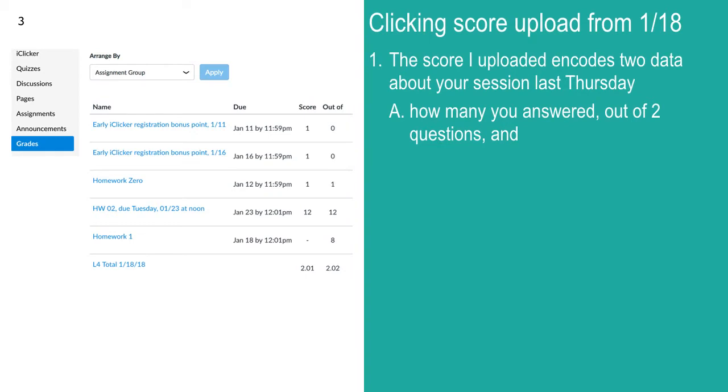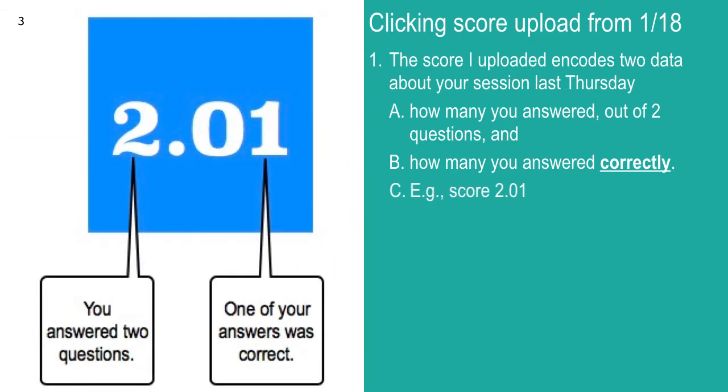It also encodes in one score how many you answered correctly. I like to keep track of both of those stats. Now, I'm going to show you how it works. You might want to make a note of this. If you have a score of 2.01, what that means is you answered 2 questions, and you got one of them correct.